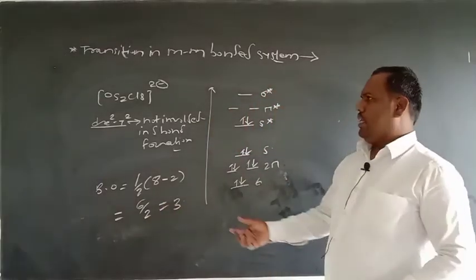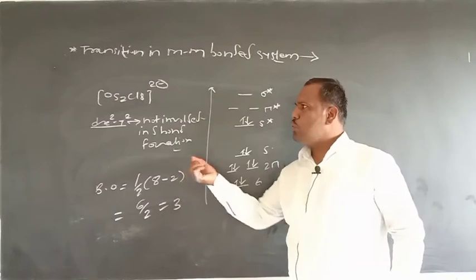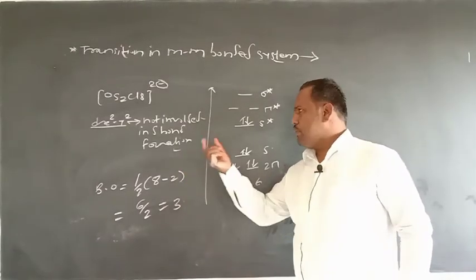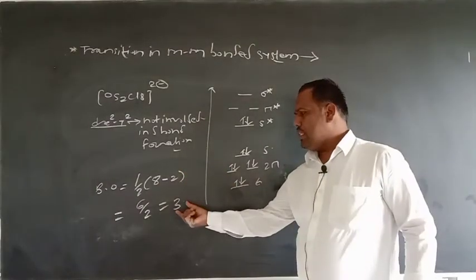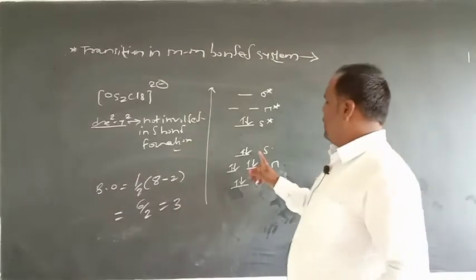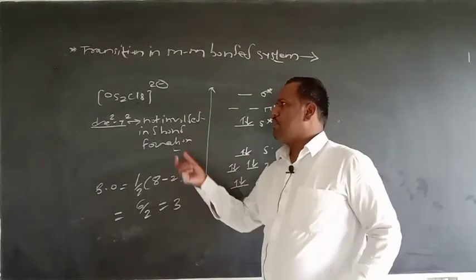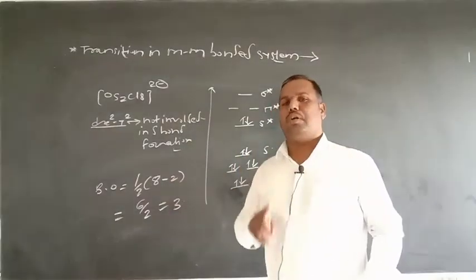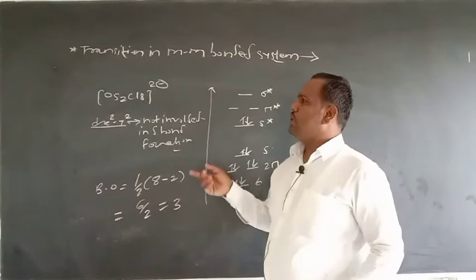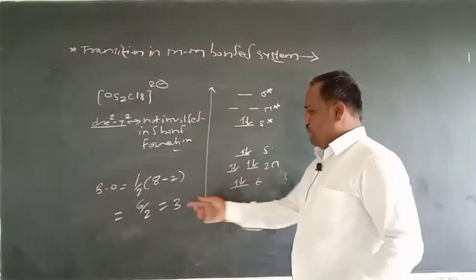So in this case a triple bond is formed between the two osmium atoms because the bond order is equal to 3. Only one delta bond is formed because the dx2-y2 orbital is not involved in the formation of the delta bond. It is involved in bonding with the ligand which is attached to the metal. So the bond order is 3.